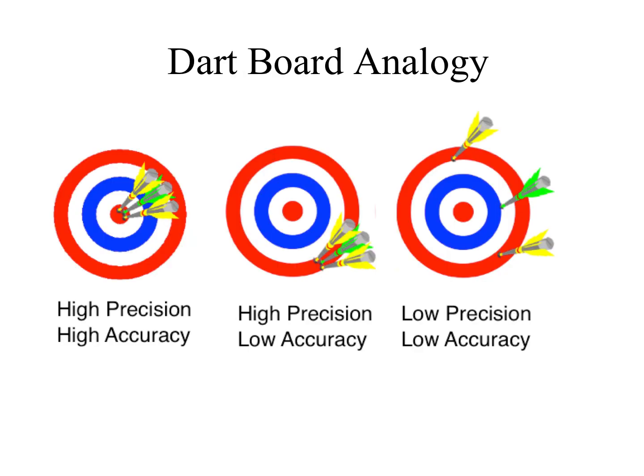And last, I like this dartboard analogy. It's widely used. I didn't come up with it, but a lot of people use this for distinguishing between accuracy and precision. And so we've got three cases here, and they're represented analogously by a dartboard and darts. If you think of the bullseye as what you're shooting for, if you hit the bullseye, that represents that you've accurately measured. You've measured the value close to what it's supposed to be. And so here we see all the darts are hitting the bullseye. That means that they're all accurate measurements, and we see that they're all close together, so they're very precise measurements.